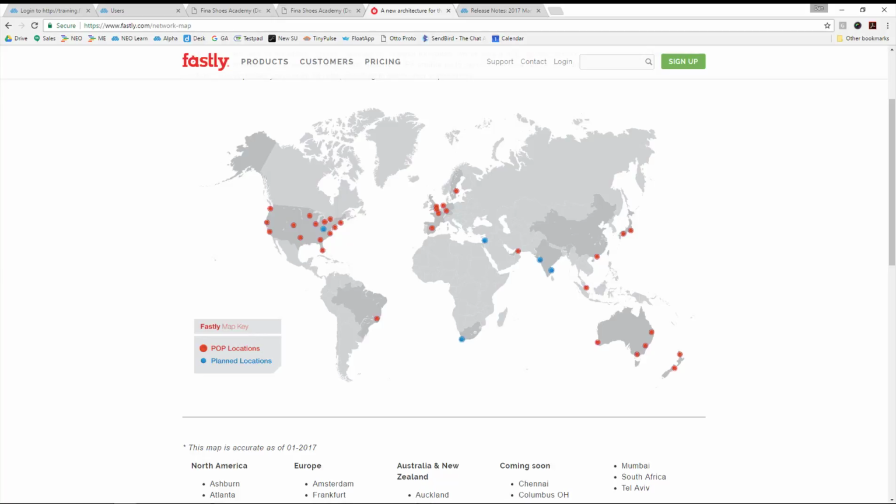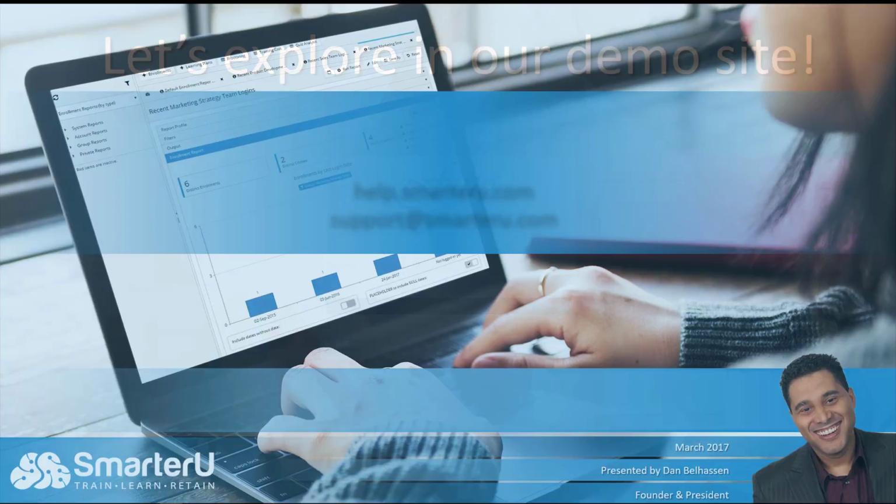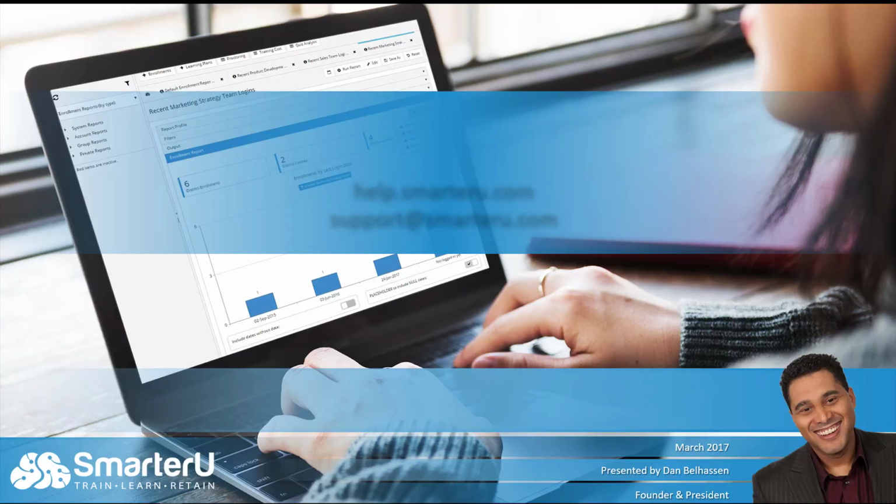So those are the major items within the release. Again, you can find all of the different smaller items in the release notes link, and you can have a look at those and dig down into those items. But there's about 75 items in total that we've released, so there's many different changes that we've made.